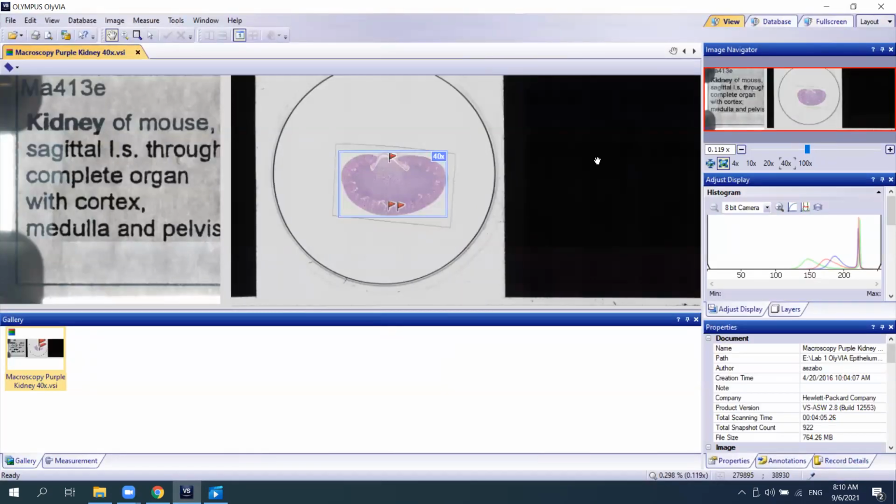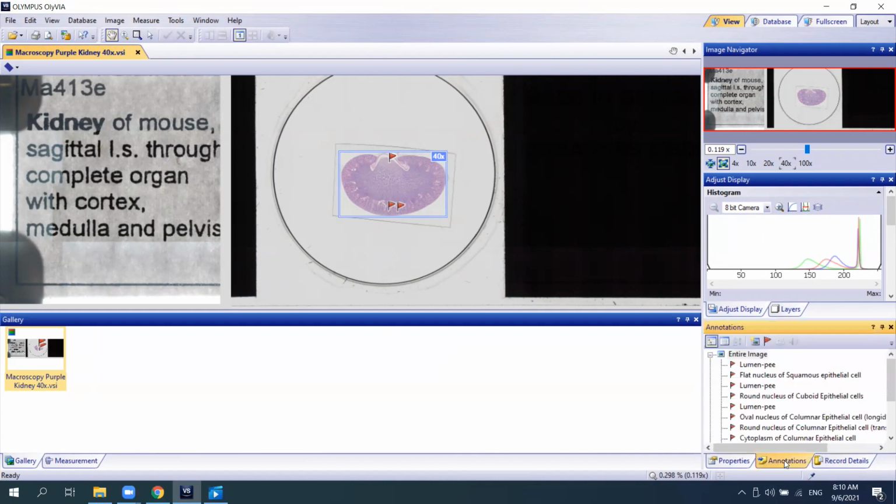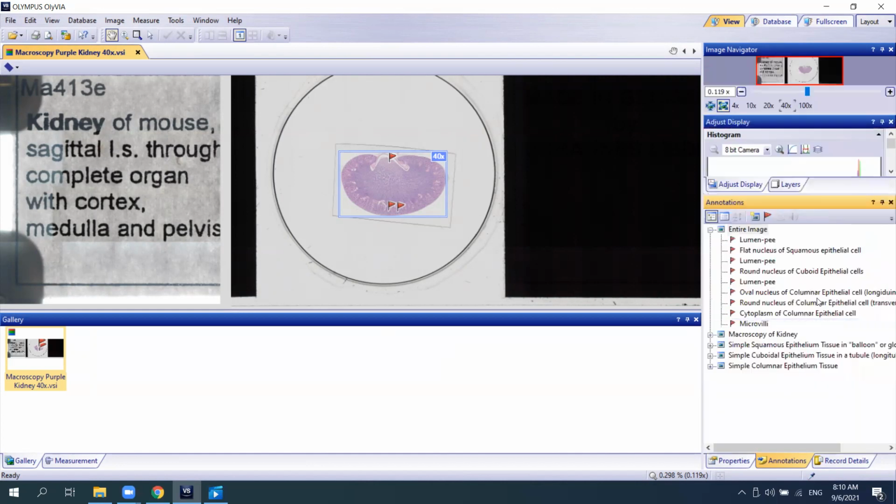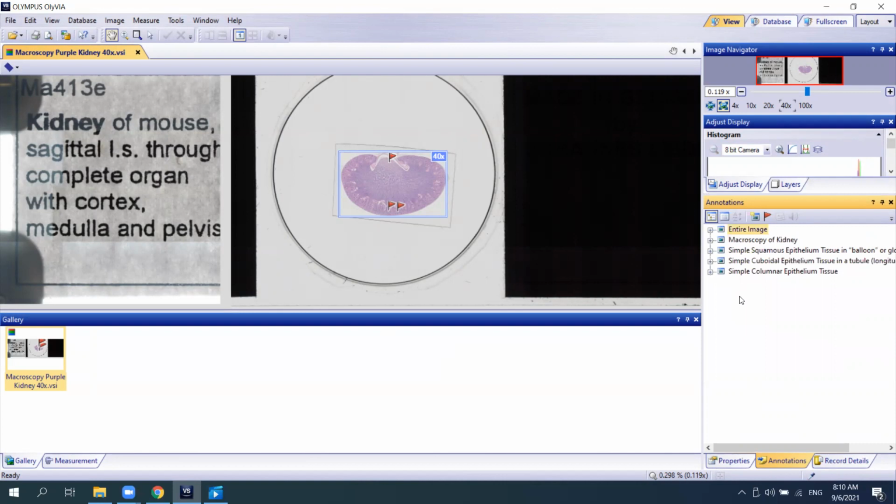And here's the kidney. Okay, let's see, where are the annotations, meaning all the labels that I created for you guys, is here. I'm going to just try to make it bigger so you see better. It's all in here. You're going to see two kinds of labels here. You see these little TVs, blue TVs?